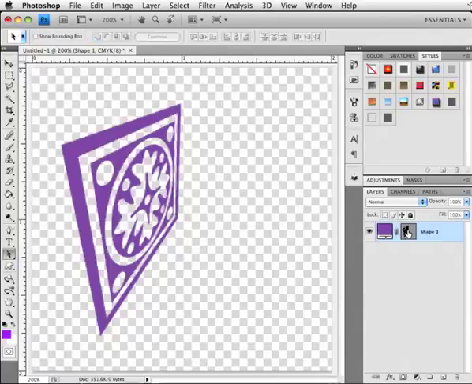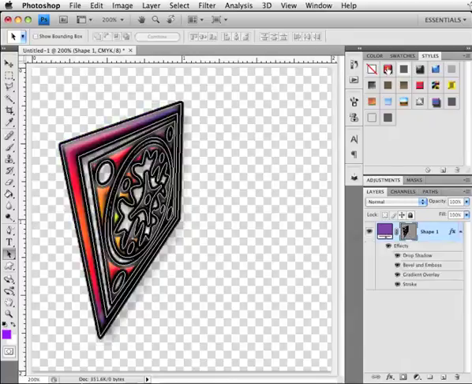So this is how you create shapes. I can do one more step, selecting that shape again here in the layer palette. I can apply a style, layer styles. These are pre-created sets of layer effects. Things like drop shadow, bevel and emboss, gradient overlay, and stroke are all being applied to this shape currently.